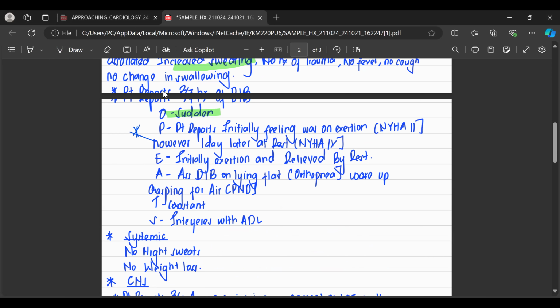Yeah. So initially, this is how you will say progression in difficulty in breathing. And note, I have not said shortness of breath. I have not said breathlessness. I have said difficulty in breathing. And I'm going to explain this because there are guys among us who aren't with us. In cardiac history, when you have a patient with a cardiac picture, it's difficulty in breathing. Why? Because it's not about increased work of breathing.